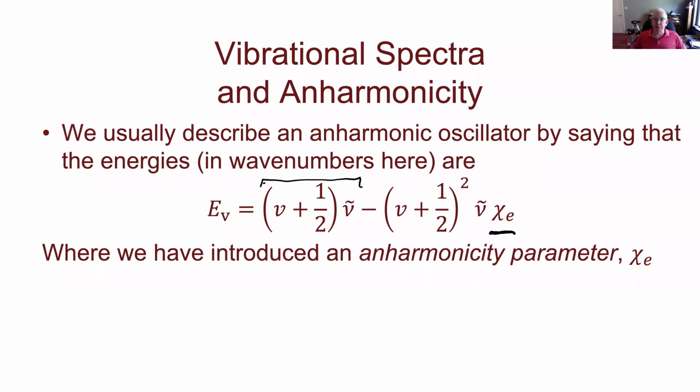This particular form and this parameter over here are usually found just by an empirical fit. So you take a spectrum and you fit the data and get a value for that anharmonicity constant over there, written as a chi in this case. All right, we're not going to actually work actively with that equation. I did just want to mention that there is at least an empirical model that does fit the form of the real molecule potential.